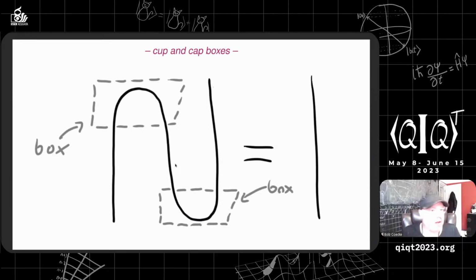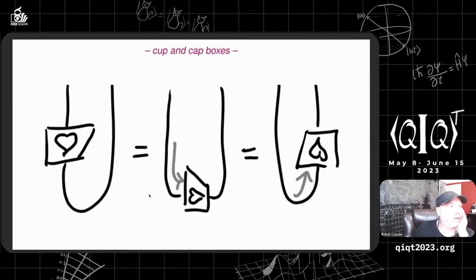And so if you think about this now, this is actually a non-trivial equation. You've got an open wire at the bottom left, so this means there's a system particle coming in. Then you've got this cup-shaped wire. This means a Bell state is created. So suddenly we've got three particles going on, and then on top you've got this Bell effect, which means two of the particles vanish in a post-selected measurement. And this equation says doing all of this at the same time is basically the same as doing nothing. A plain wire is just the identity. So this is a non-trivial equation.